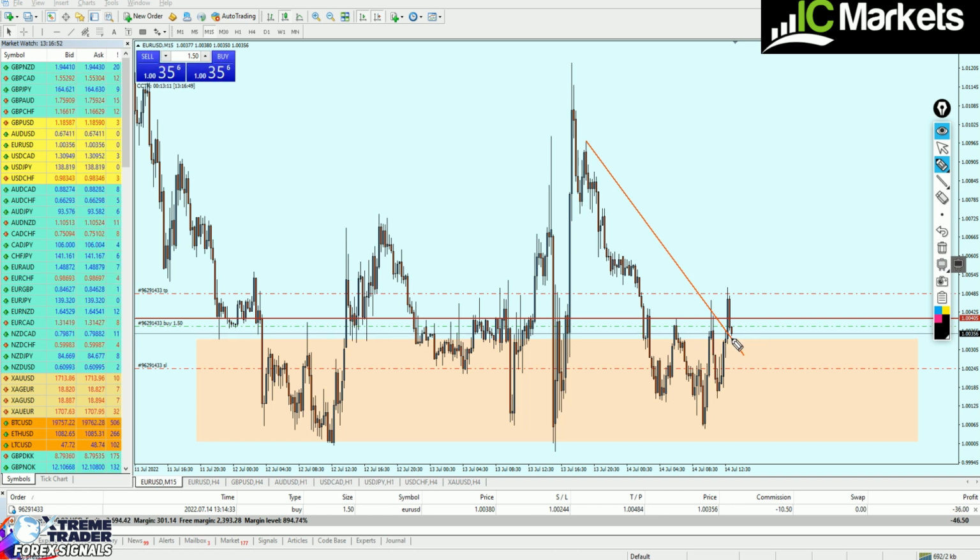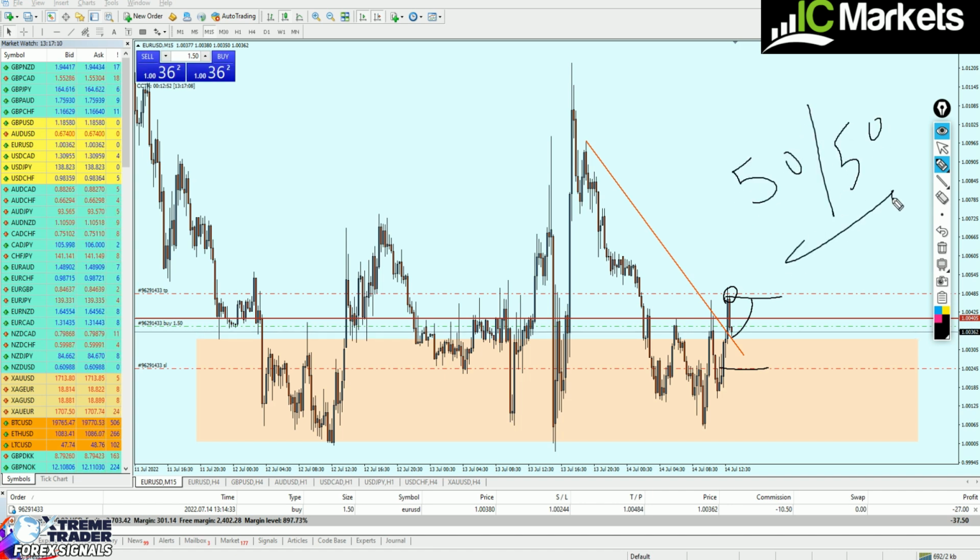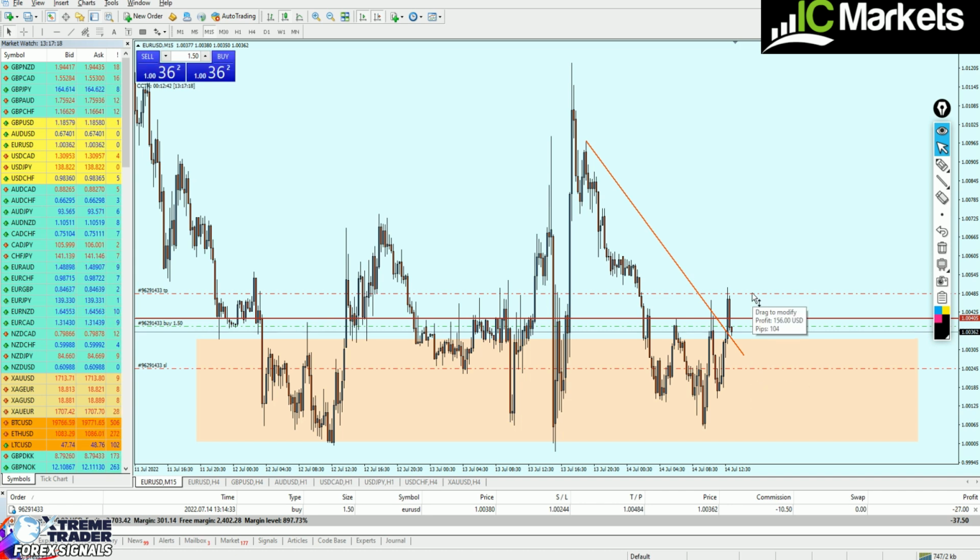We need to consider that the safest place to place our take profit level lies exactly at the nearest resistance or support to our entry. Second of all, make sure that your stop loss is equal to your take profit level, so your risk to reward ratio is 50-50. So I'm planning to invest about $200 in this trade, but the take profit level is just 156. That is wrong. Let me now raise the stop loss to make it equal to the take profit level, just to be safe.